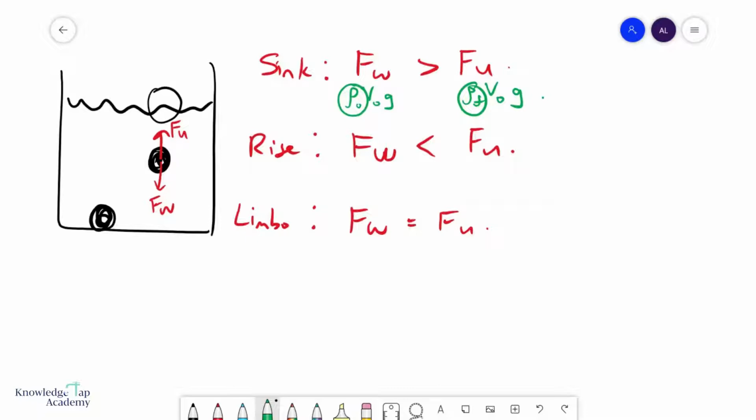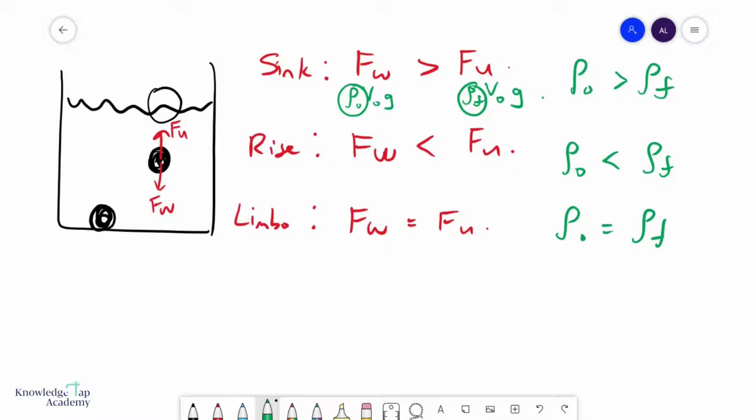And so we can conclude that if you sink, the density of the object must be greater than the density of the fluid. This is something we can definitely relate to: stuff that is incredibly dense, like metals, will definitely sink. On the other hand, if the object is less dense than the fluid, it will rise. If you put something like a ping pong ball inside, it will definitely rise towards the surface. And if it is in limbo, then the densities have to be equal.